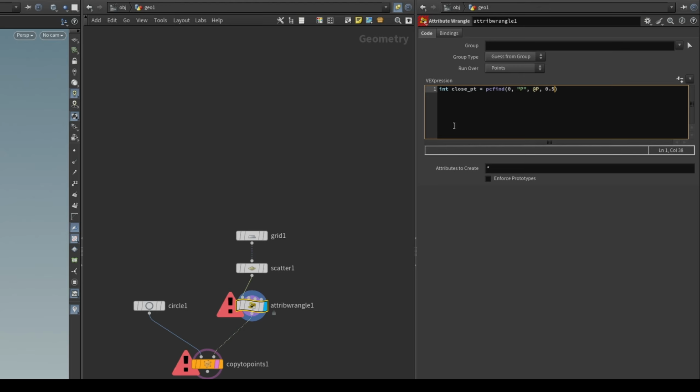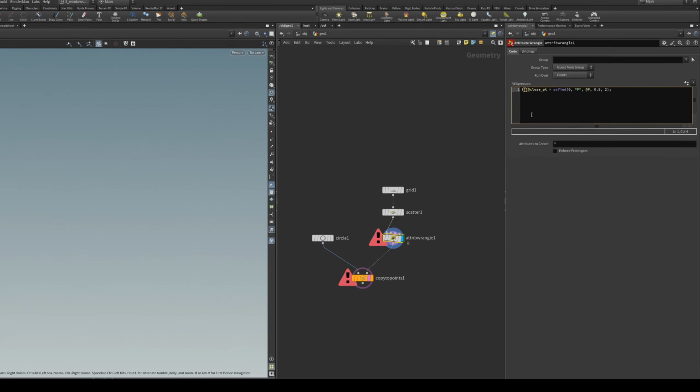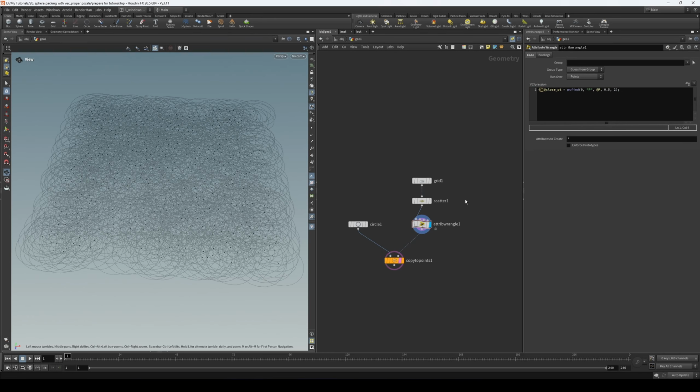For that I will hardcode 0.5 for example, and then just to show you, I will use 2 points to search. And we could say for this example that could be an array attribute, closept.